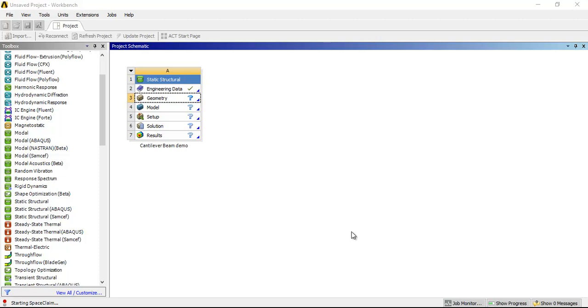So majorly, if your system configuration is good, then this much waiting time is adapted for ANSYS. If your system configuration is very high or even extreme, then it will open very quickly.